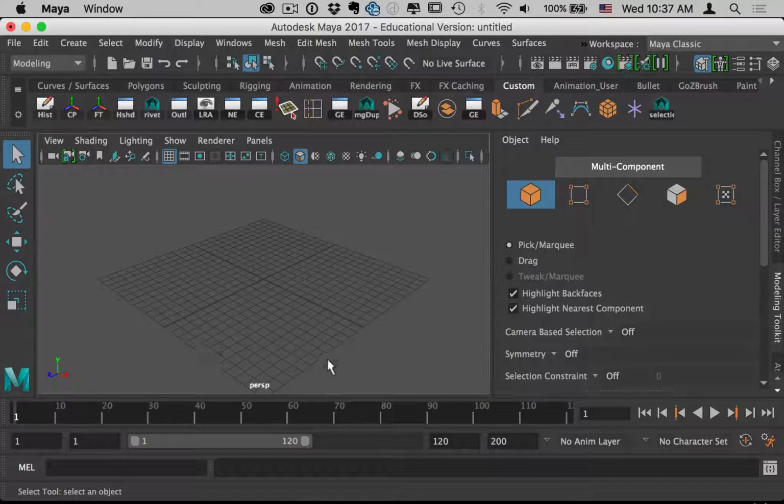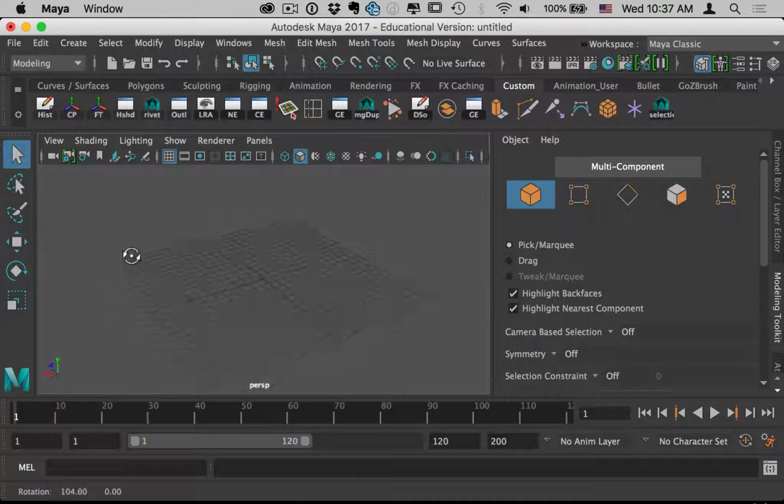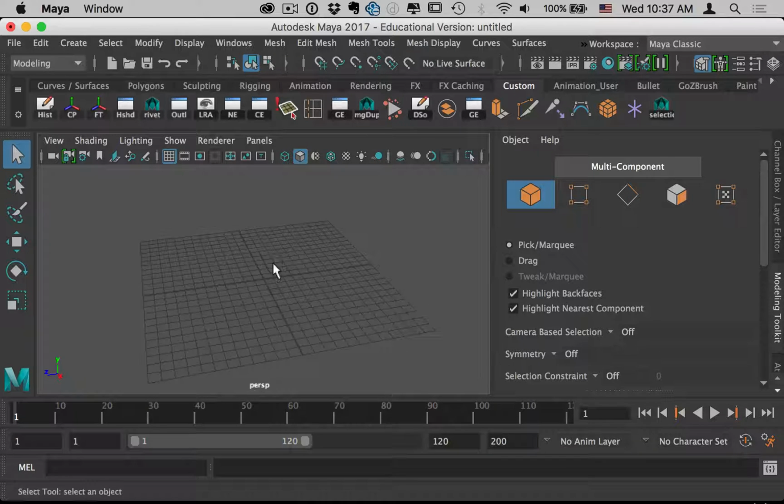So this is a grid in the middle of our imaginary endless space. And if I want to navigate around it, if I hold down Alt Option and then left mouse drag, then I can, this is called tumbling around. So you imagine you're a little floating camera looking at this space. You're not moving that grid, you're moving yourself around the grid. So you're tumbling around. So holding down Alt and left mouse button.